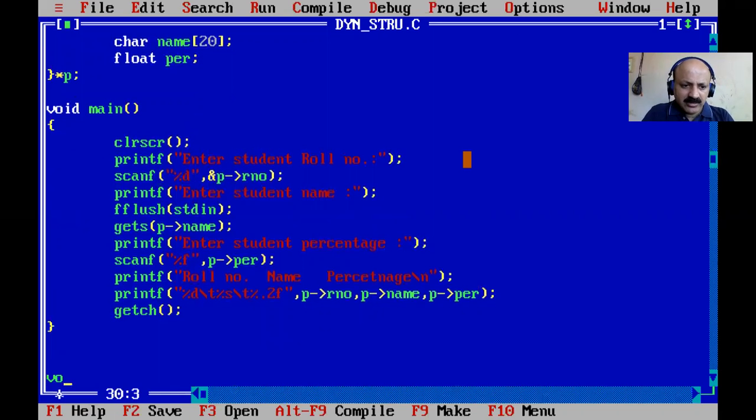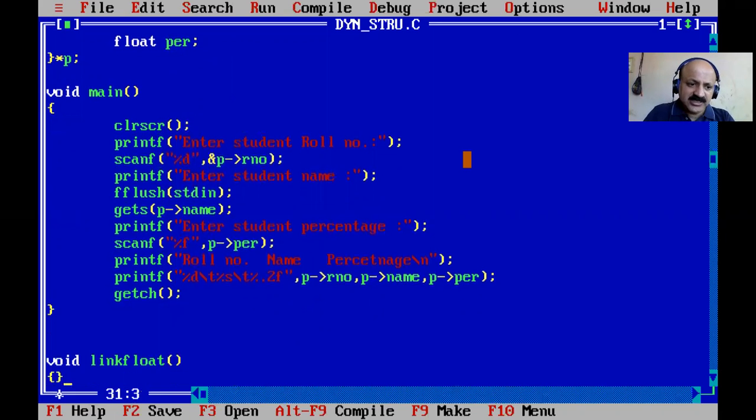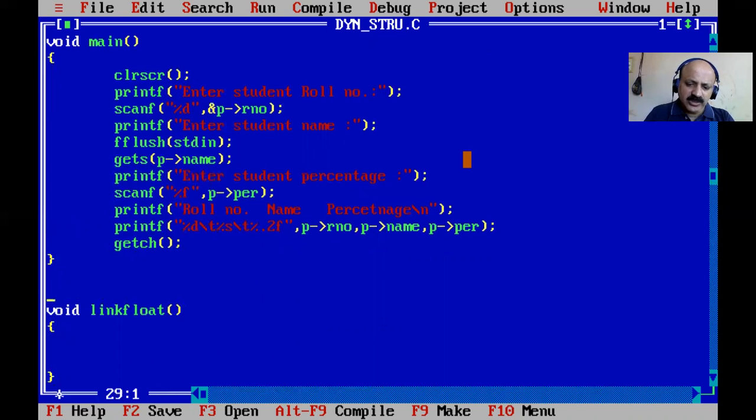So here we can take one function, which is called by itself when the float data type appears. That is for linking purposes only. So here I can comment the line, for linking purposes only. We cannot call this function, it is automatically called by itself. Whenever our statement scans percentage in float data type, it automatically calls and links our float data type. So that is the solution to the error.